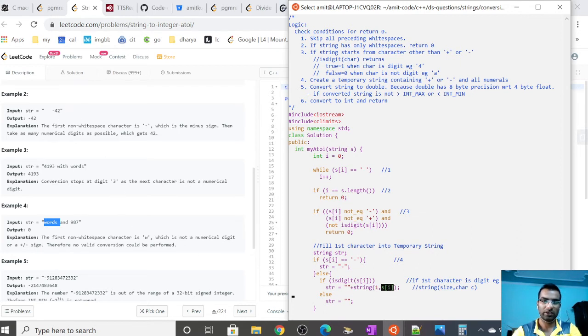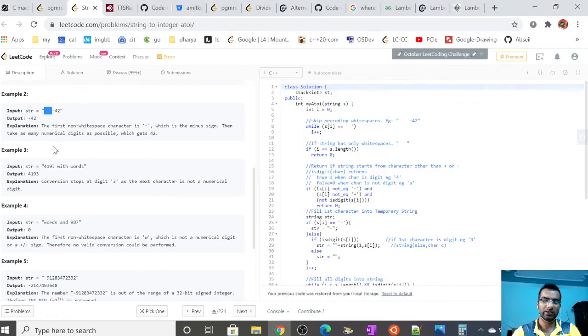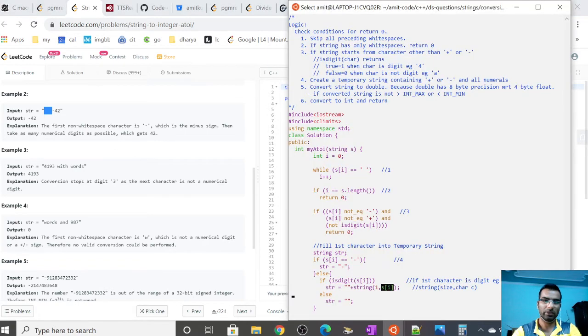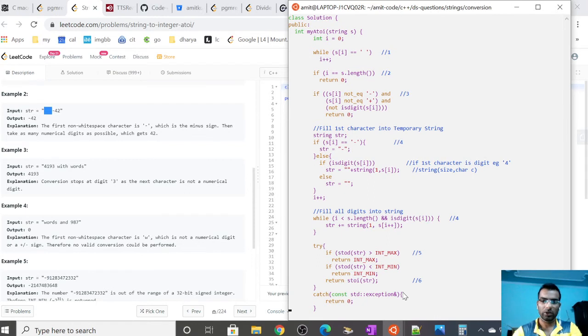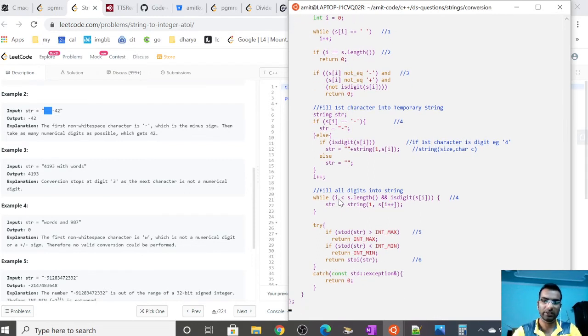For example here, all the white spaces are ignored, then the minus sign is taken up initially into the string, and then 4 is added to the string here. Now I'm in a while loop, until i is smaller than the length of the string. The length of the string is I think 6 here, but we have traversed only 5, so 1 is remaining. In that case, i is incremented here, and I'm adding the other remaining characters onto the string.